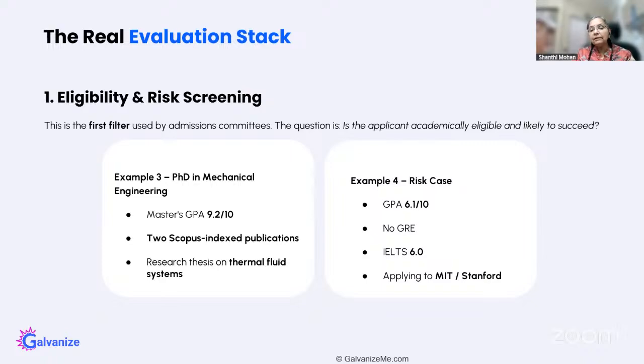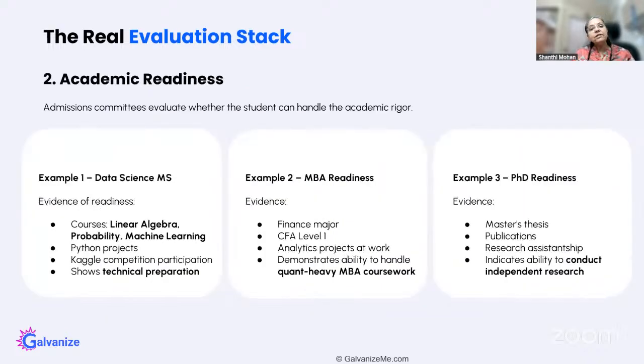So this is where we tell the people, if you want to pass the eligibility and risk training, first of all, understand the basic minimum requirements set by the university, how the percentage of applications are accepted, and then whether you are definitely on par with the requirement set, or a little above it. If you are able to pass these 3 things, at least your first level filtering, you will be through with that. Now let's go to the next level.